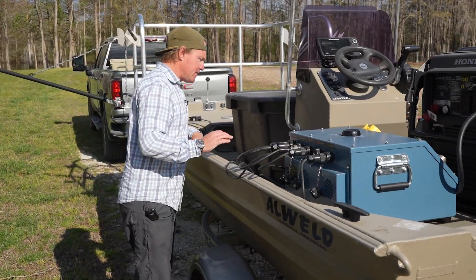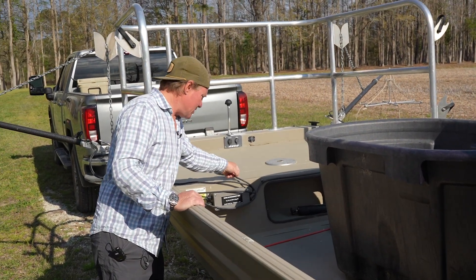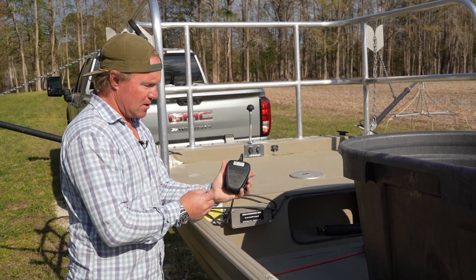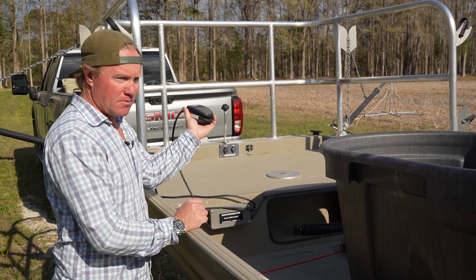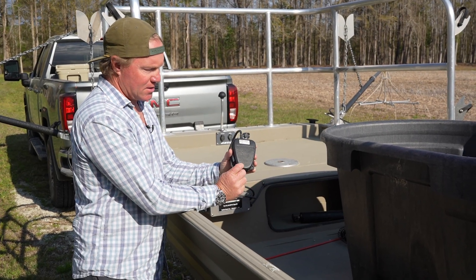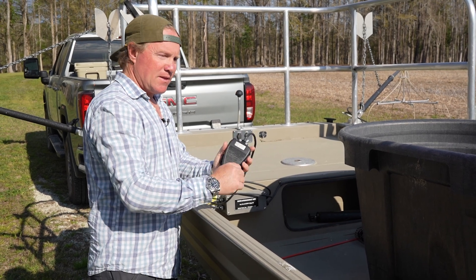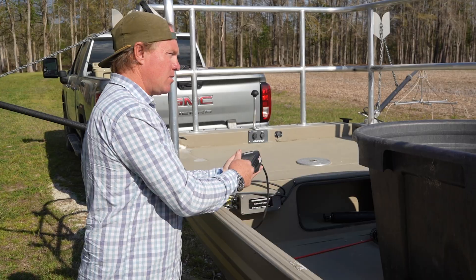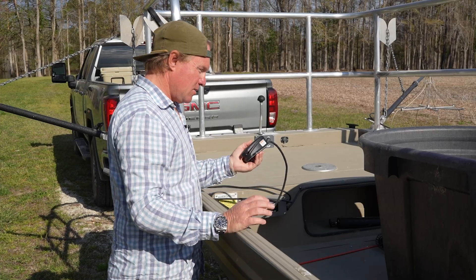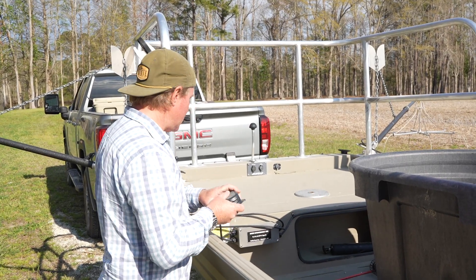Coming forward, we've got our safety equipment and all that stuff. Here's another important aspect: we're talking about electricity and water, so the number one thing we want to do is be safe. This system has two foot switches. The driver or operator, as well as the person on the front of the boat scooping the fish, both have to be stepping on this pedal at all times. It's kind of like a light switch - if both switches are not being pressed down, there's no electricity going into the water. So if you were on the bow and fell over, your foot would come off, and therefore there's no electrical current in the water. A lot of good safety redundancies on this boat, especially through the Smith Root system.